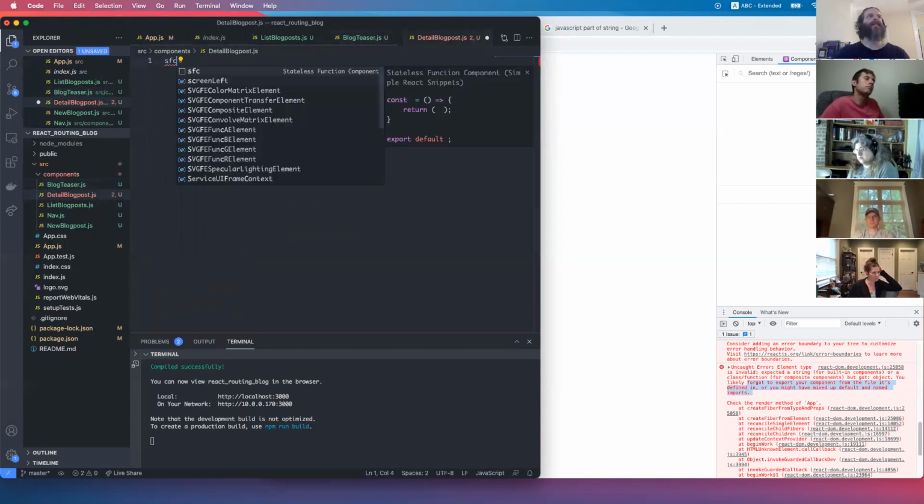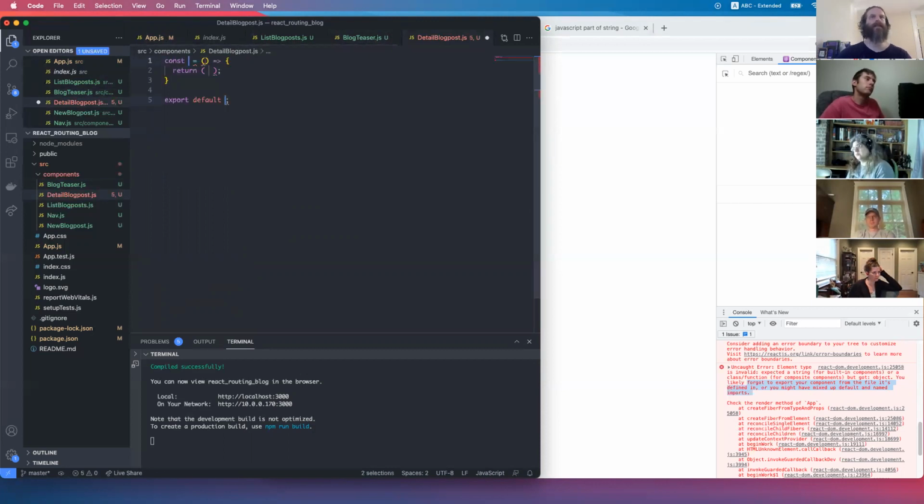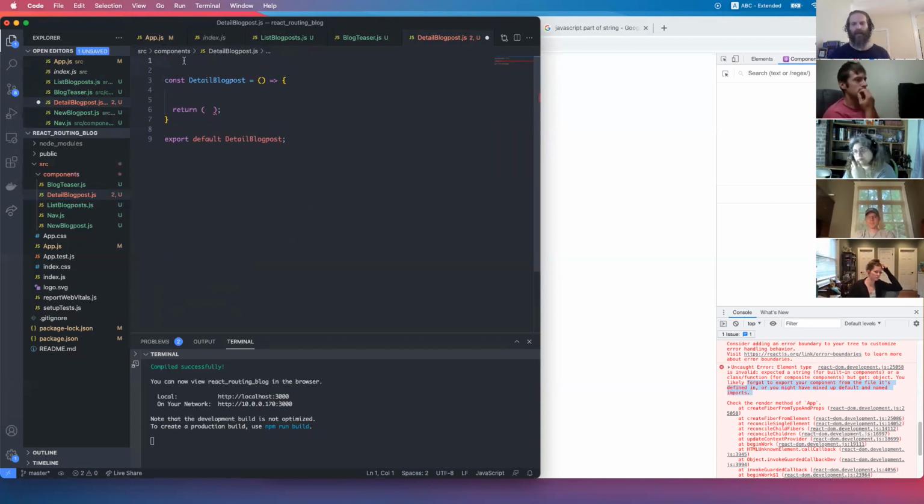So SFC. This will be, all right. So I'm also going to have to follow the same pattern. So I'm going to import, I know I'm going to need useState and useEffect.